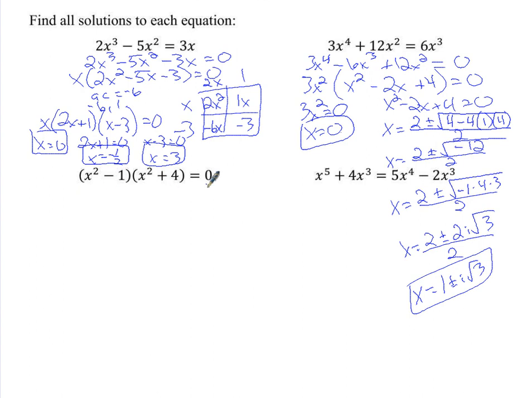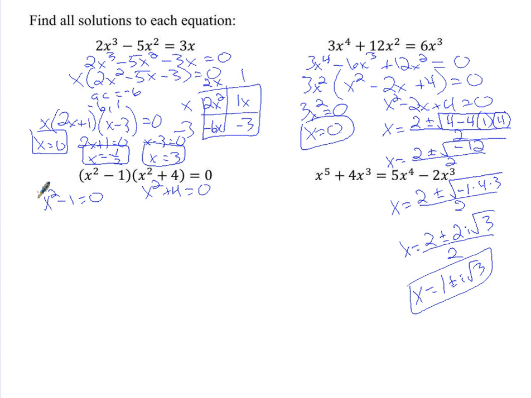With a problem that looks like this, they've already done some of the work for you. They've started to factor it already. They didn't give it to you in the standard form, x to the 4th, and so on. Okay? This one is a 4th degree polynomial, though, if we were to FOIL it all back out. So that means we need 4 solutions. Right now, I can split this up into 2 separate things equal to 0. I can use the zero product property now. If I do that, then I have x squared minus 1 equals 0, x squared plus 4 equals 0.